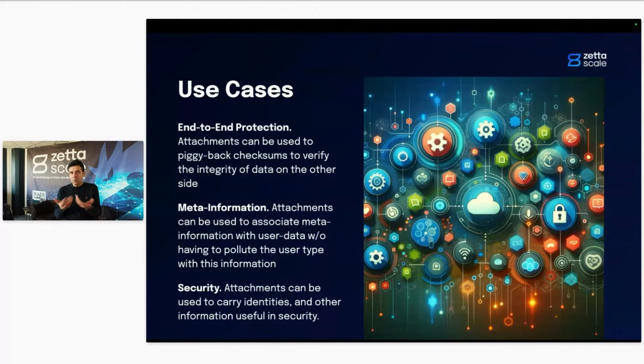Now the question is, where do you put the checksum? Do you need to pollute your data model with a checksum, so that you have to set the checksum each time with your data model? That's not very nice. So in Zenoh, you can properly separate the two and just write the data and inject, if needed, an attachment. And that attachment, as in the example that we will see, could be a checksum. So one way of using the attachment is to implement end-to-end protection.